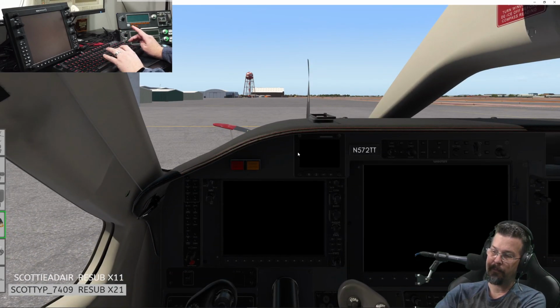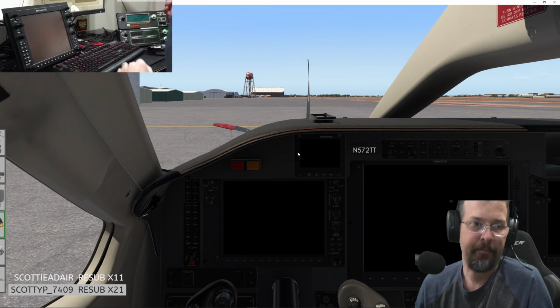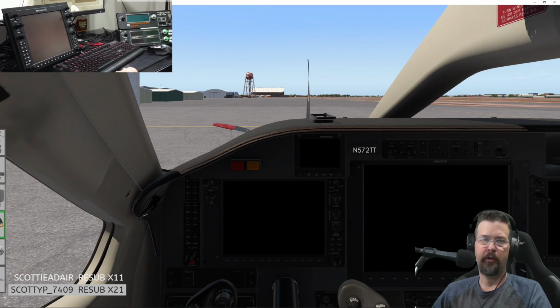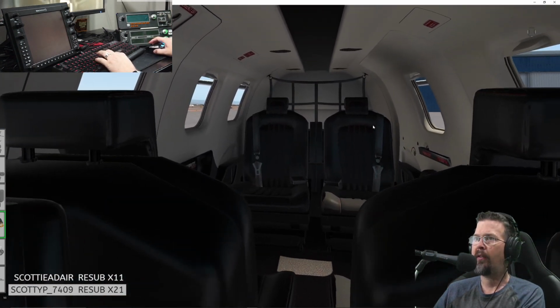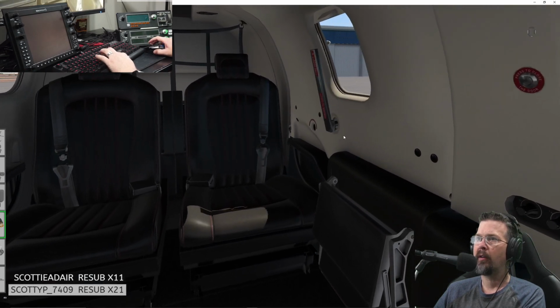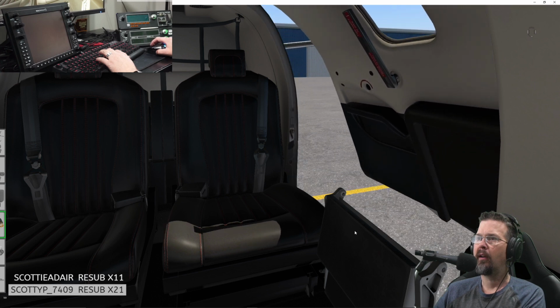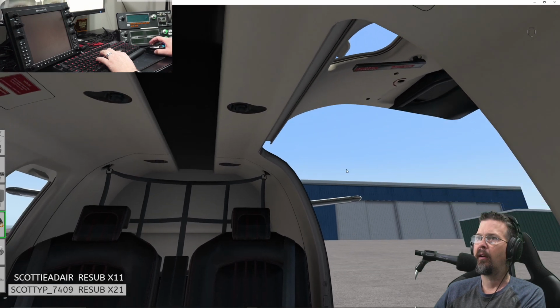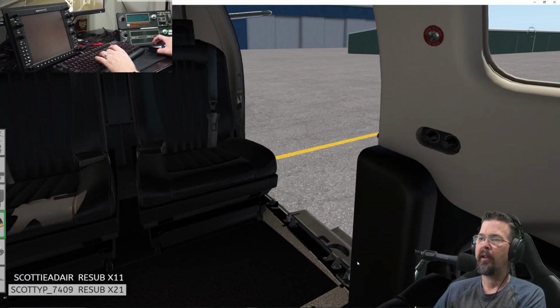Very cool. All right, we're going to try to do this startup by the book. I love the locking sound on the rear cabin door, just those fat clunks it makes. I can do that from the inside. Wow, I don't come in the back here often enough. Let the passengers in. That's amazing.